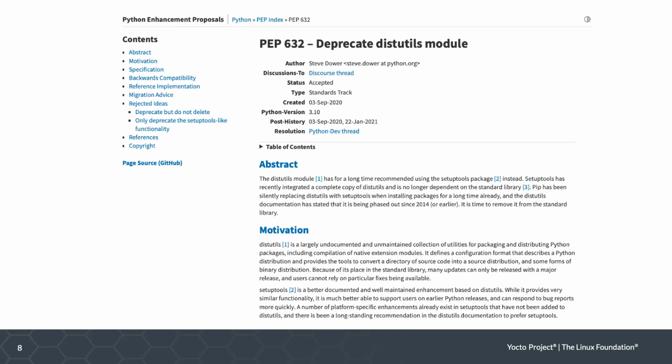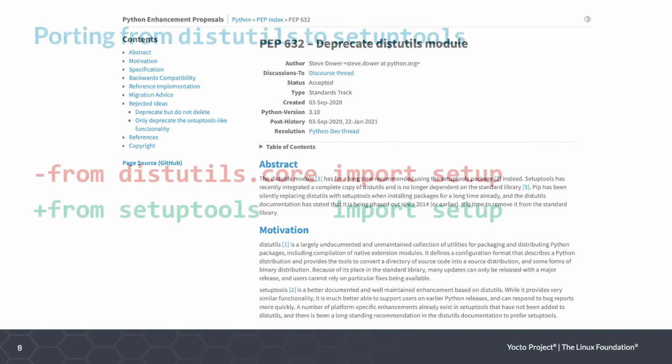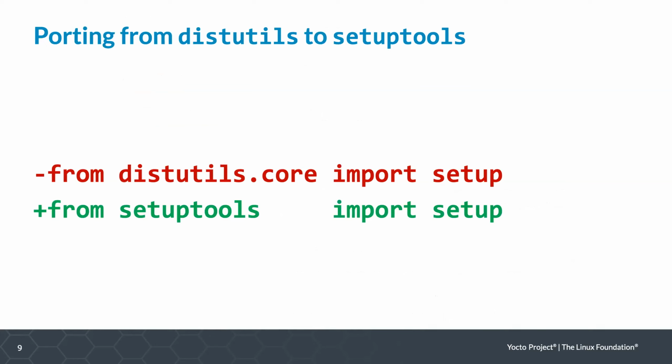So the first step was making sure that no one was using distutils anymore and porting over to setuptools. Luckily, porting is fairly trivial. Patches like this are absolutely fairly standard. Active projects tend to have done this already, so you just change your inherits.